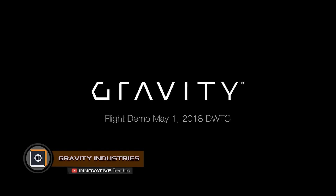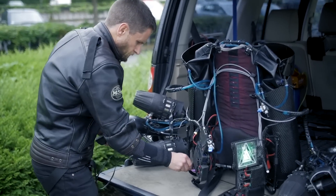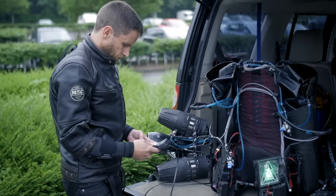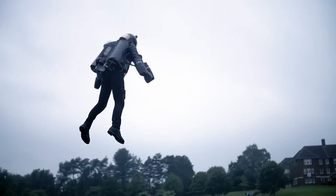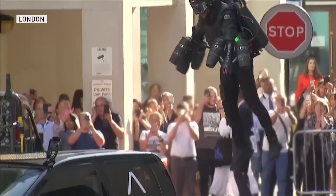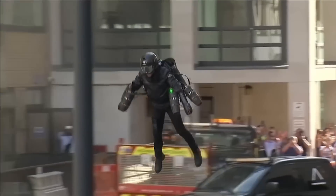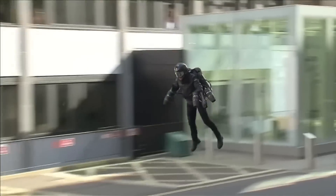A former stockbroker of raw materials and now inventor Richard Browning presented to the public his costume for free flight à la Iron Man, equipped with as many as five jet engines. The action took place in London on the street adjacent to the luxury supermarket Selfridges — the world-famous store where the costume will be sold at a price equivalent to $592,000.